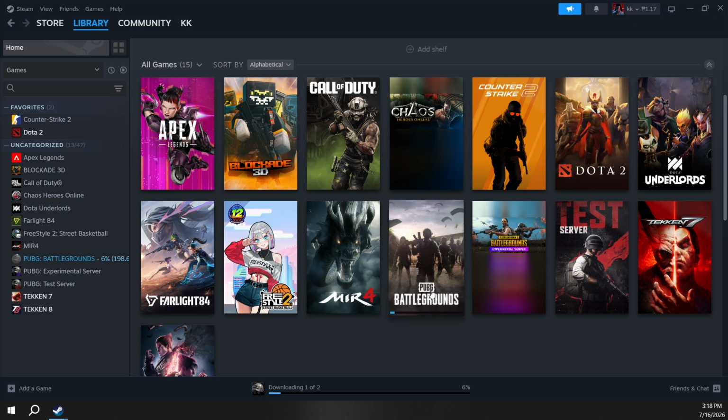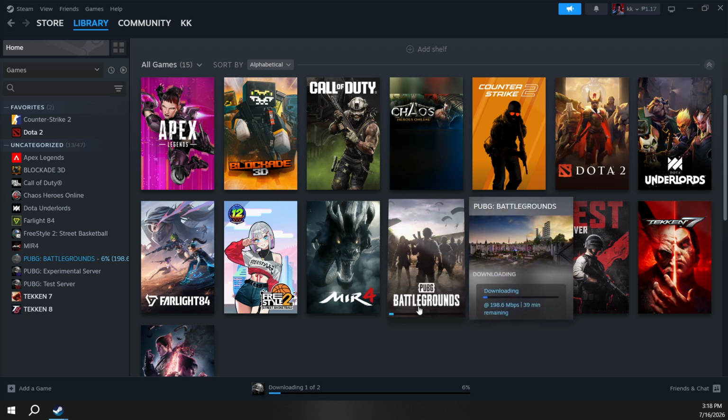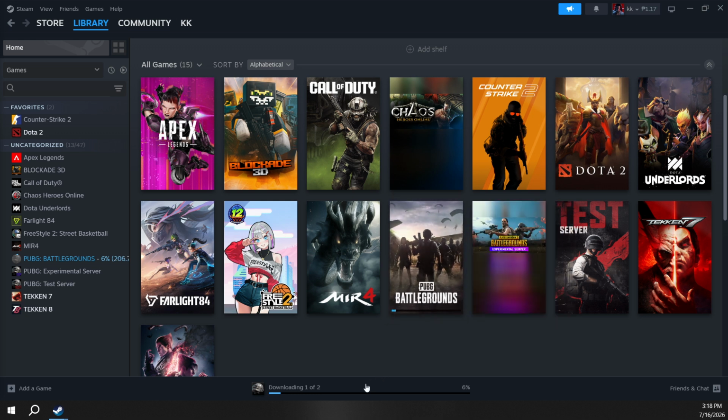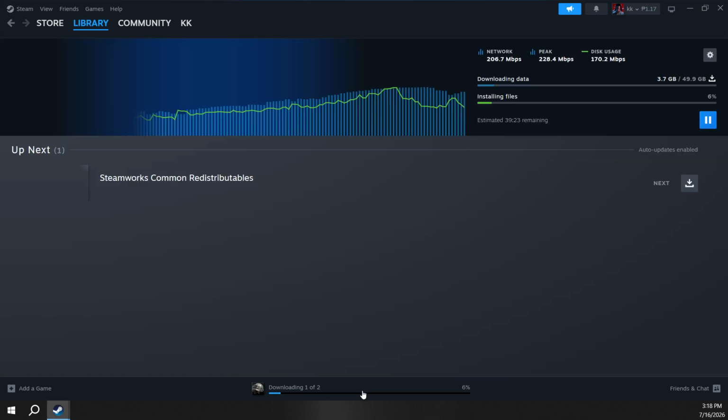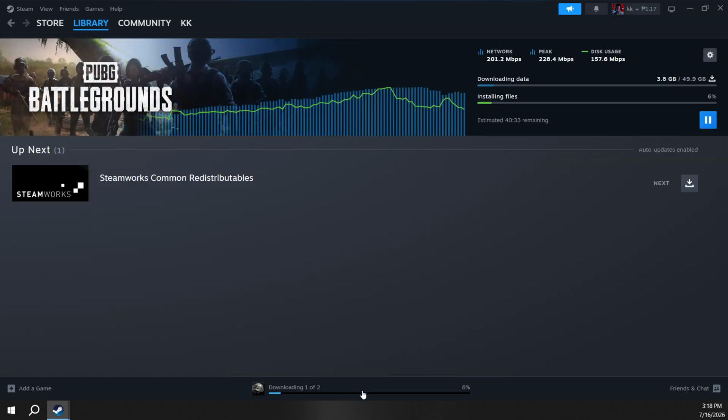Once Steam is up, head to the area where you can view your downloads and click Manage Downloads. This page lets you keep an eye on the current download, the speed graph, and any queued items. Keep it open so you can see the effect of the change we're about to make.